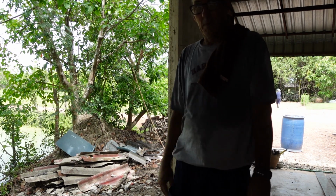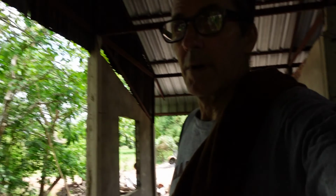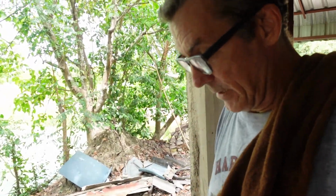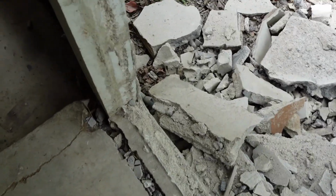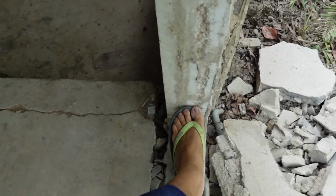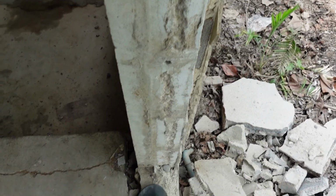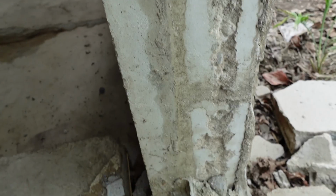Well, made short order of this. Battery died on the camera, so I didn't get the final beat down, but this wall is gone, ready for a new one. Kind of the bottom here, take it out. Remember, I'm not a construction expert, but this part here seems to still be, maybe that's a thicker cement, still seems to be aligned with the post. And I already did the post. The post is true and solid.